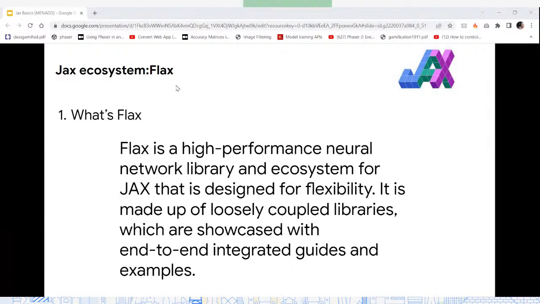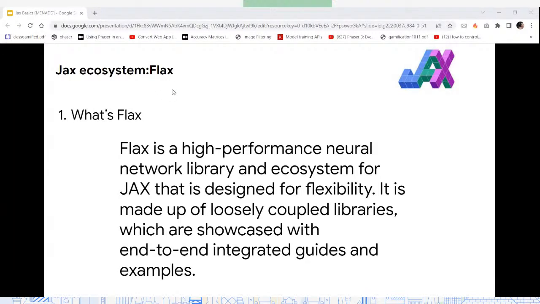Flax lets you explicitly pass around and manipulate those states as a regular Python data structure, such as dictionaries, and this makes it easy to inspect, to modify, to save, to restore, and to distribute the state of your model. That's why Flax is a very useful thing and you should use it.